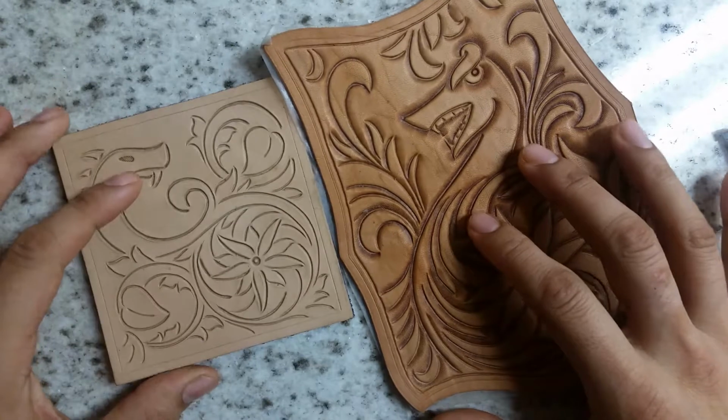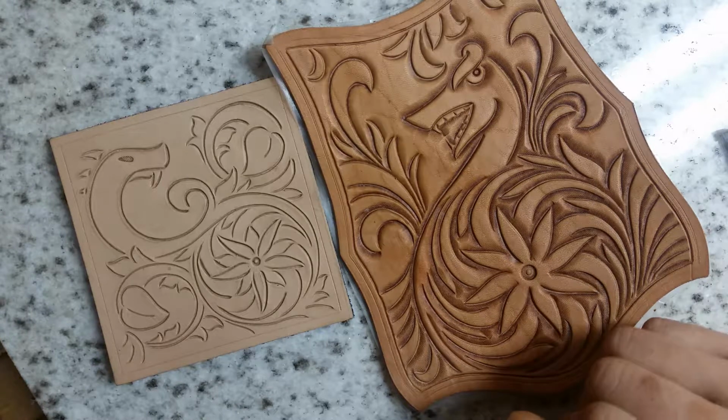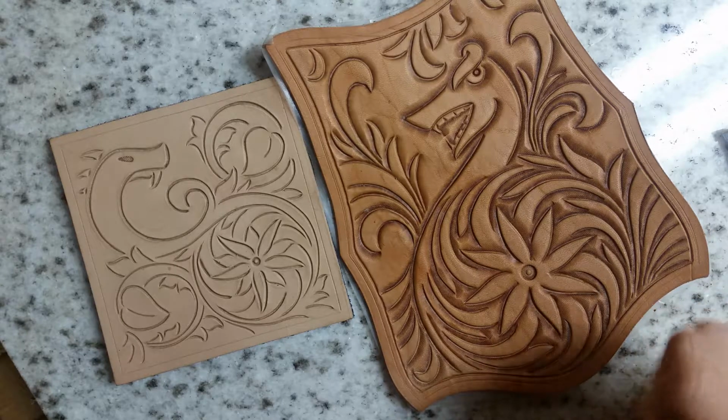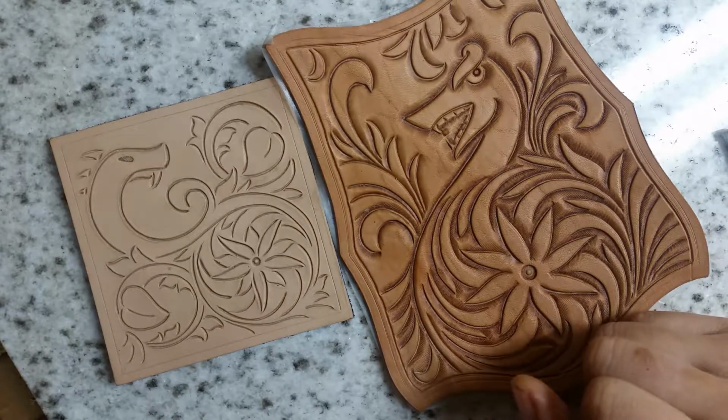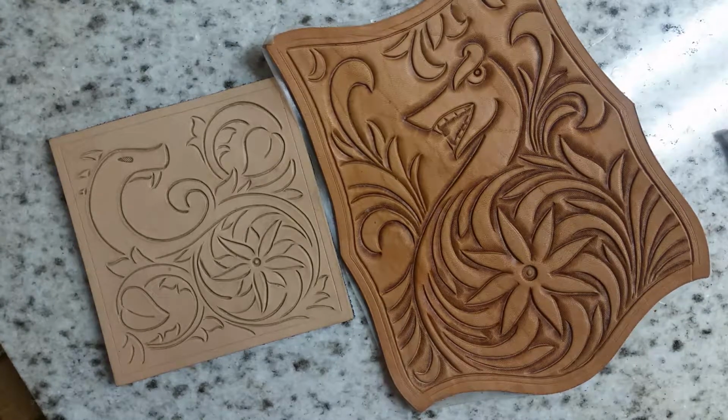And that's another thing. Make sure that you have a tri-stone and really know how to sharpen your blade, because for the first couple of years I was just doing the strop and thinking, man, this is really tiring my fingers out. I feel like I can't cut the leather even with good quality stuff. And then I got the tri-stone, and it was hard for me at first because I have a couple Barry King blades, and I didn't want to mess them up. But I really took my time and sharpened them from the highest to the smallest grit, and then did the stropping, and it's made a huge difference. Takes a little bit of effort, but it's definitely worth it.